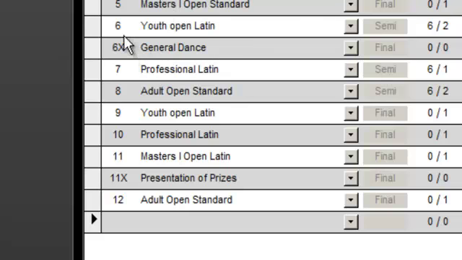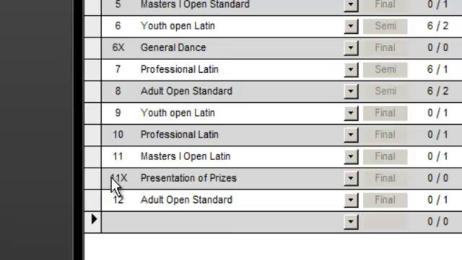So you'll see here we have presentation of prizes. Well, that should really occur after. So the X's, when it's renumbered, an exclusion event does not renumber. It is bypassed, specifically because many times we don't want the thing to move whilst we shuffle around other events.